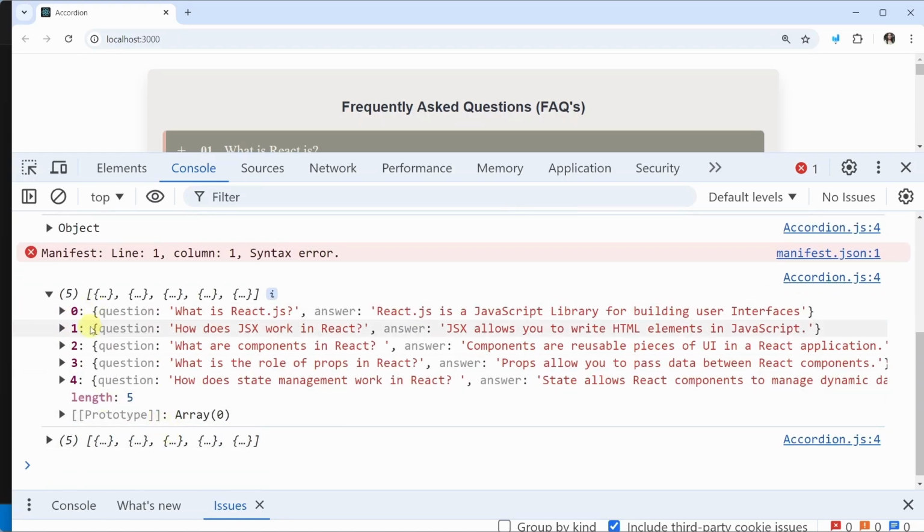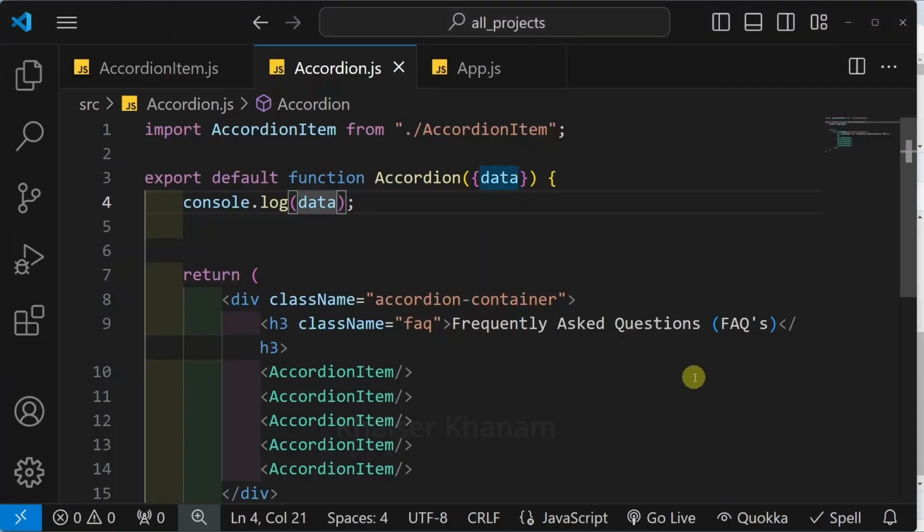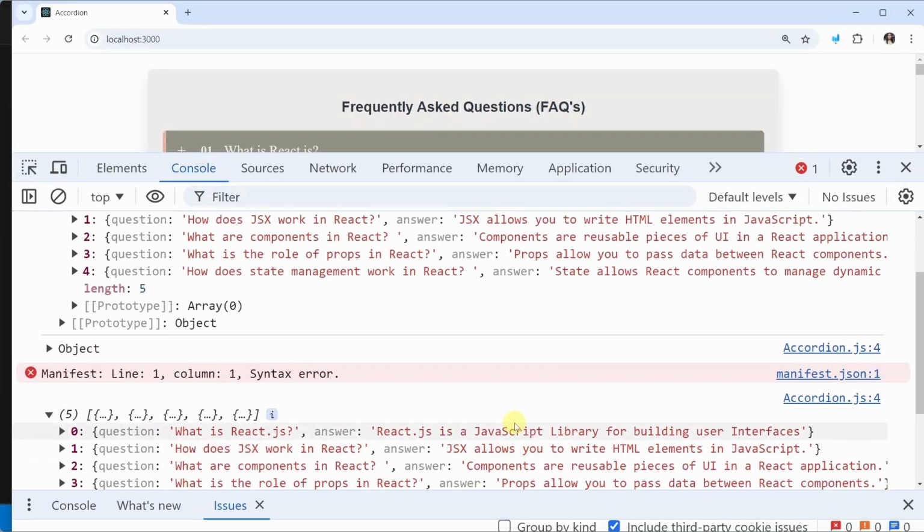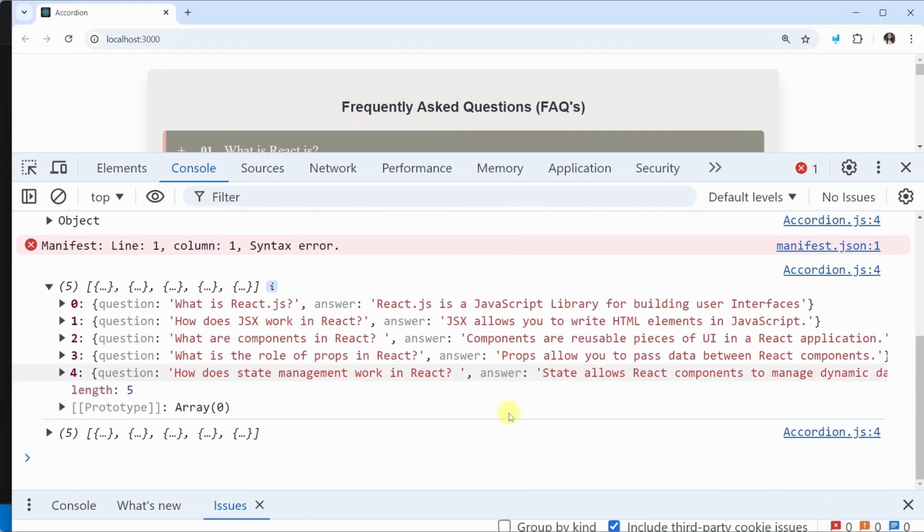You can see 0th index, first, second, third, fourth, and my length is 5. So whatever data I am having inside data.js, successfully I am able to get that data. So now successfully we are able to get the data inside console.